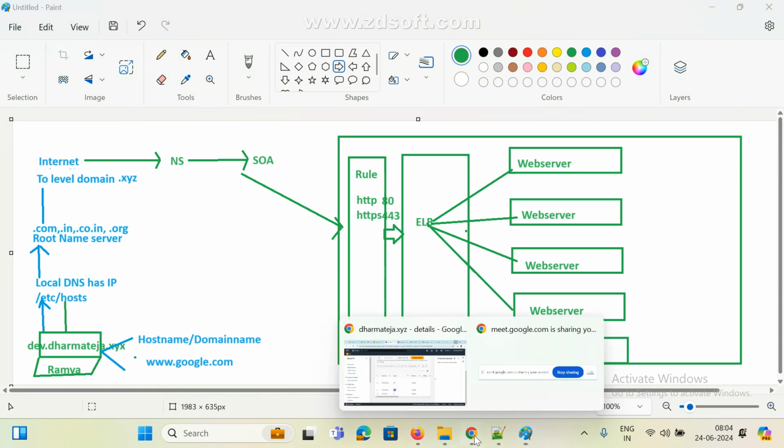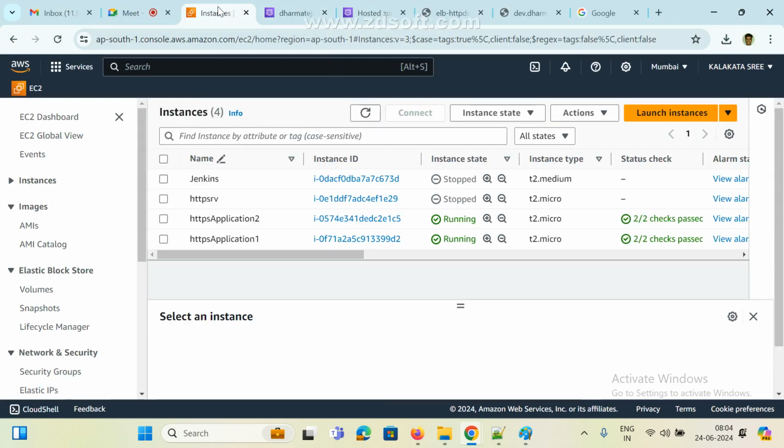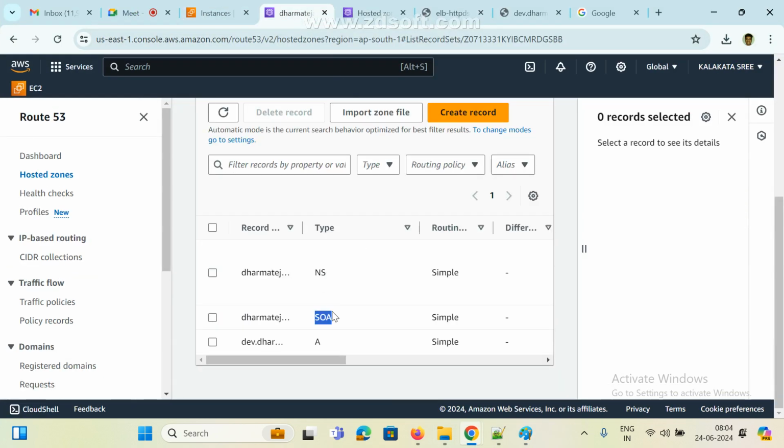Every domain has two records: one is the name server and one is the start of authority. What is the role of the start of authority? It finally finds the IP address of your domain. We are sending a domain name, but we need the IP. So from the name server, the request goes to the start of authority, which knows every domain name and IP address.